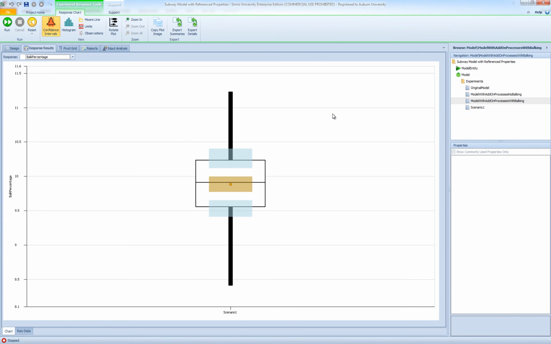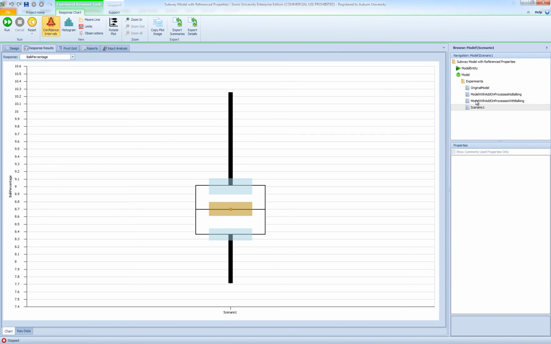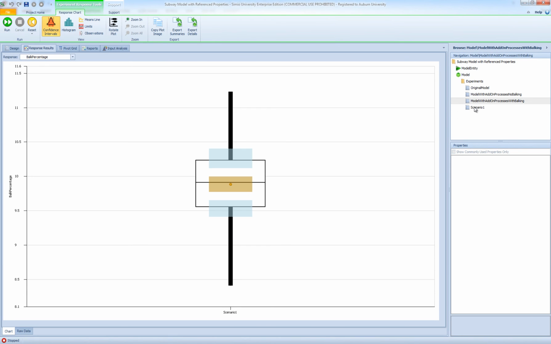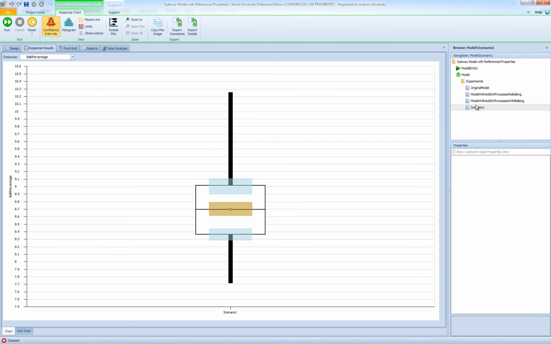And as you can see, the problem is that we really cannot make a side-by-side comparison, which is what we would really like to do here to compare different scenarios. So I can switch back and forth between the two experiments, but I can't make a side-by-side comparison when I have separate experiments for different scenarios.